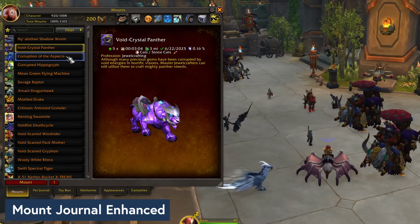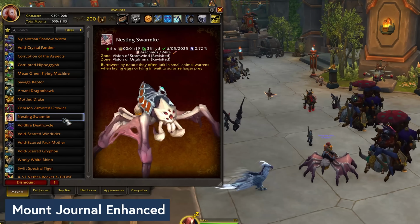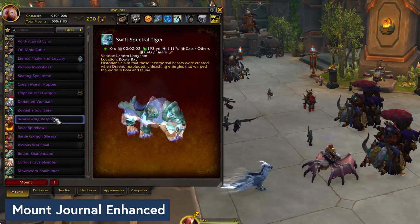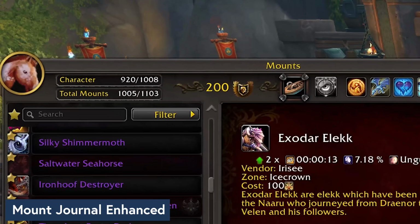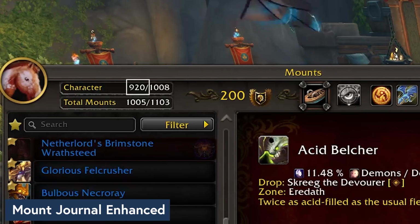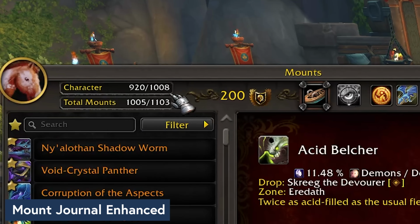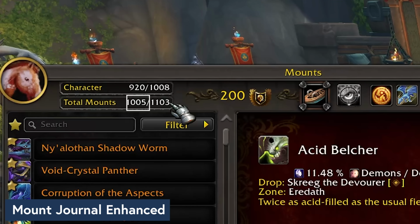And it will also color code your mounts by their rarity, and you can even sort them by rarity if you like. So if you want to ride around on the rarest mount that you currently have collected, it makes it very easy to do so. And then you'll notice that instead of just one mount count number, it has account-wide and character-specific mount counts. This confused me a lot at first because I thought, why are there 4 numbers? But the first number is how many you have, and the second is the maximum possible. So I have this many mounts that I can use on this character out of this many possible mounts that I could use on this character. And then the same thing for your account, how many account mounts you have collected versus how many you could. This number right here is the one that I like to reference if somebody asks me how many mounts I have. And hopefully after this upcoming collecting event, it's going to be a lot more.